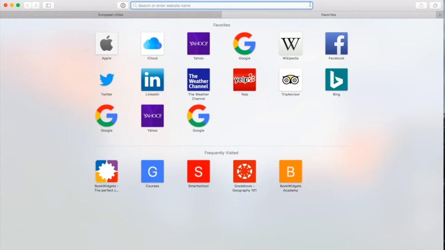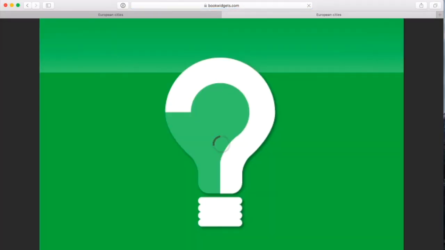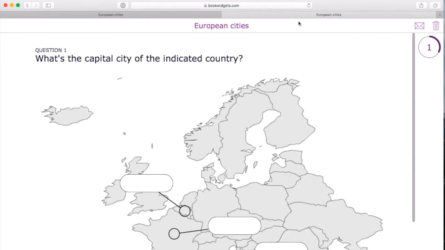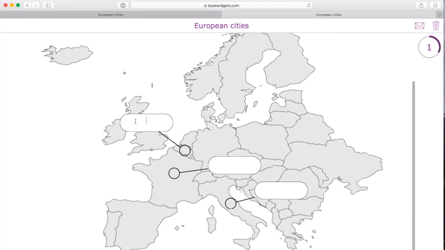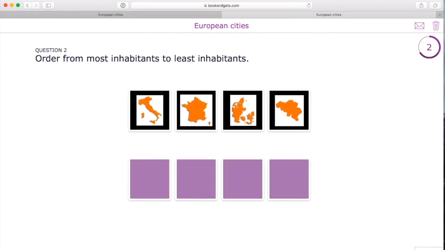I copy the link and now I'm going to show you what happens when a student makes the quiz. So he opens it via the link or via a QR code and he can start filling out the answers. Let me make a mistake right here, so we'll see how that goes. So let's do this real quick.